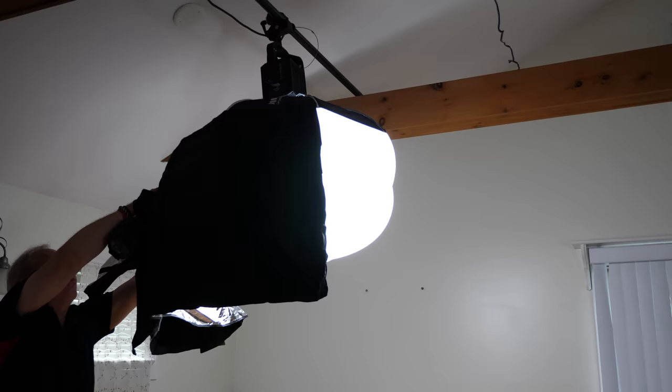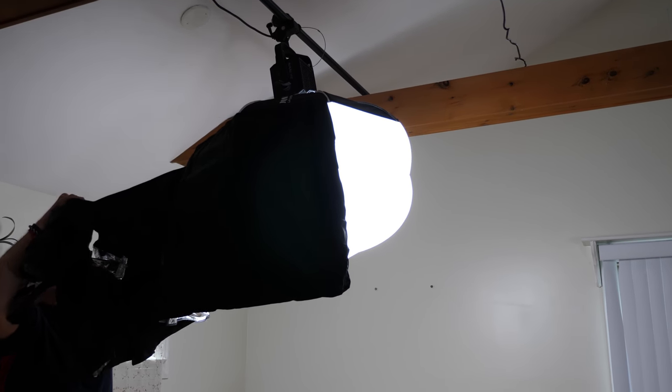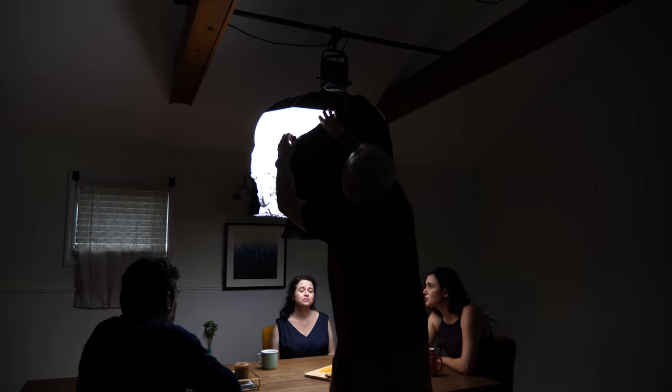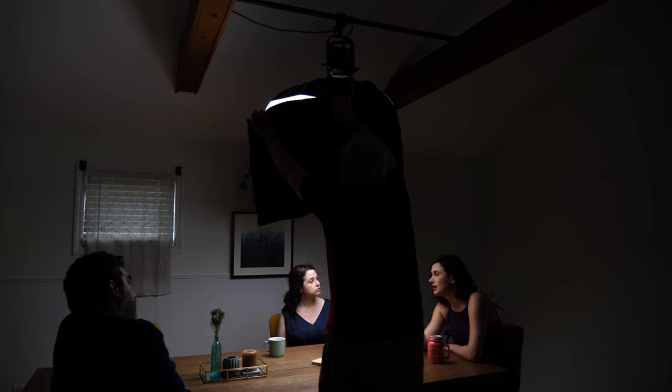Now I want to take a second and go back to the concept of the skirt. So again, all Nanlite lanterns come with a skirt. And the reason for that is, this lantern is a beautifully round softbox that gives off this beautiful soft light and can spread it everywhere if you wanted to, but the skirt allows you the ability to really narrow the beam if you need it to be a little bit more narrow, which for table light, it really is usually a top light that's coming straight down. It's not really going everywhere.